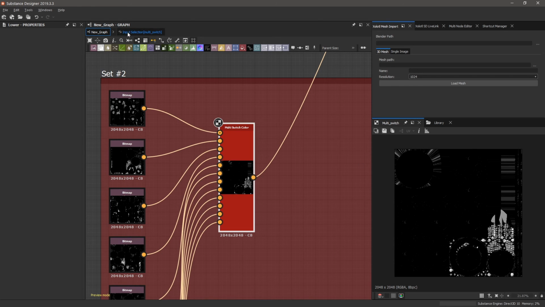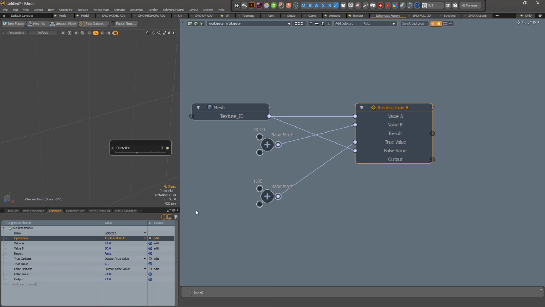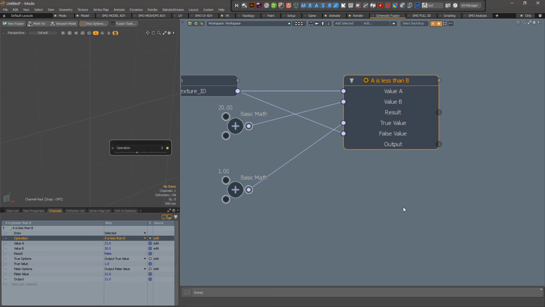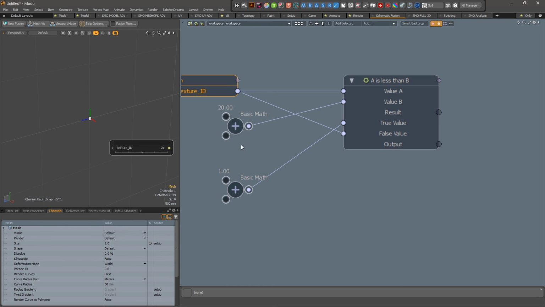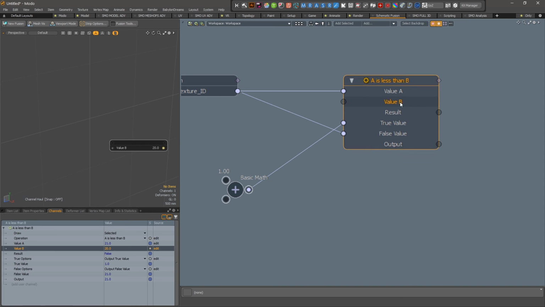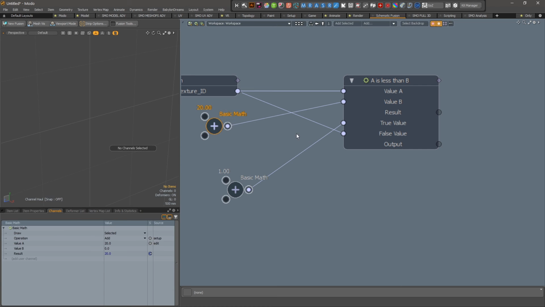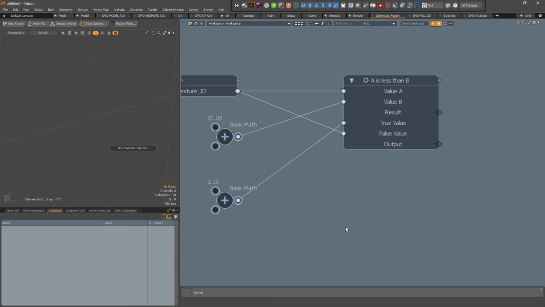Sorry, I'm switching back to Modo. So we have A less than B, with 21 as the texture ID, and a value of 20 that of course you can put directly here, but I made the same setup to show the equivalence between the two.